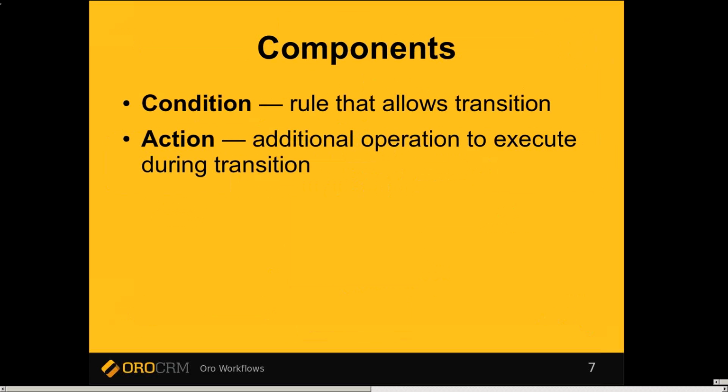It's conditions and actions. Conditions are just a set of rules that might allow a transition. So if a condition is not met, this transition will not be available. Conditions might be used in different cases. The very basic case is restriction of access to a transition, but they also might be used as a part of additional actions or in any component, or if you want to add some additional components, you also can use them there.